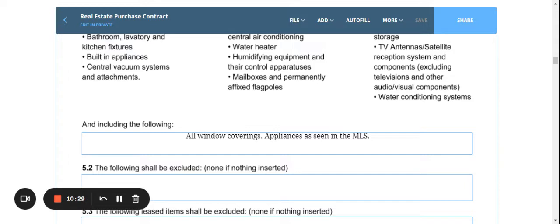But what's not included in here is washer and dryer. So sometimes the seller wants to take their washer and dryer with them, and that's their prerogative. They can do that if they want. Unless you outrightly ask me to put it in the contract. And I will just weigh the pros and cons because I wouldn't want us to lose an offer just because we wanted the washer and dryer.